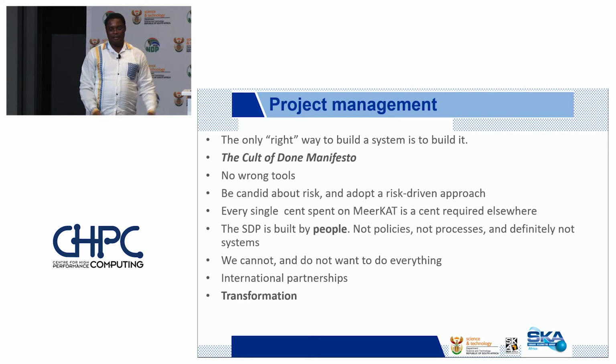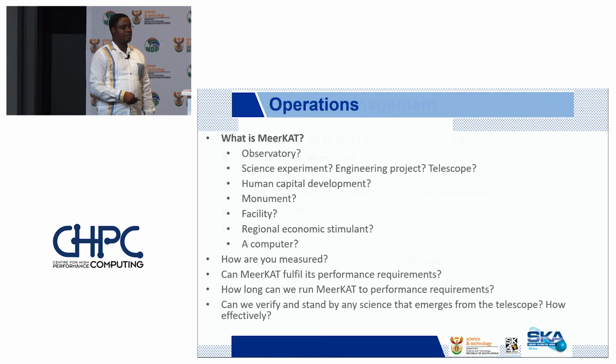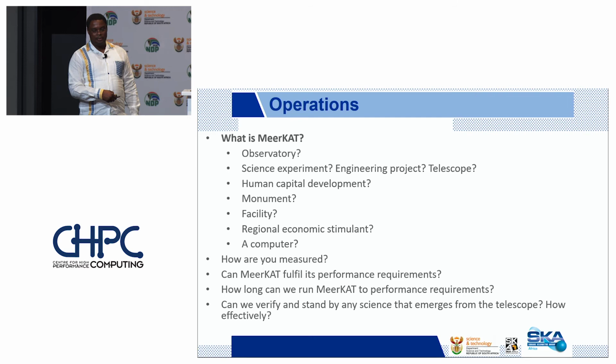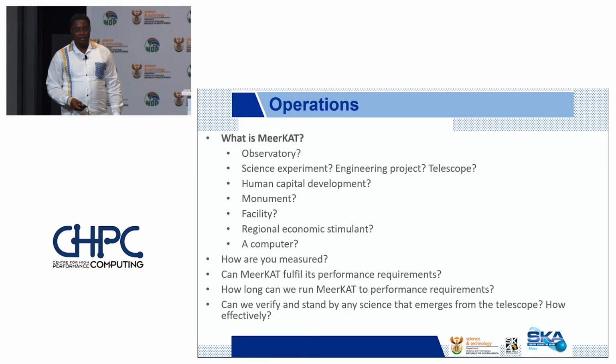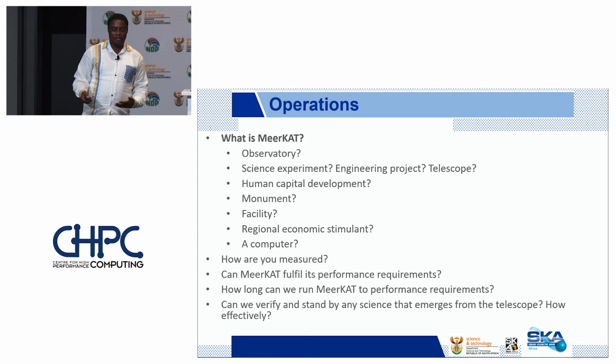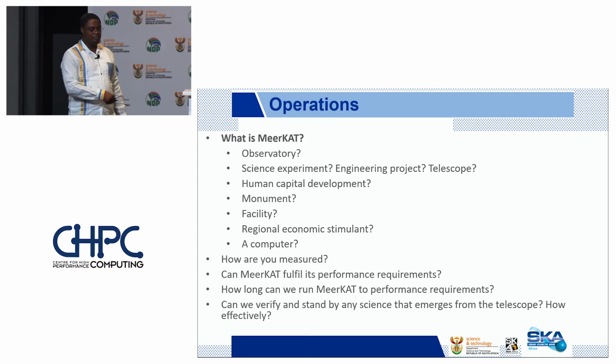Transformation. I can't overemphasize the importance of transformation. This is a South African project. So in operations, I'm running out of time, so I'm going to rush through the remainder of the slides. In operations, the idea here is that we had to redefine who we are as MeerKAT. Some say we are an observatory, we are buying land. Are we here for people's ego? Are we a facility? Are we there to revive the economy of the Northern Cape? All these things go into how we measure, and that drives how we perform.